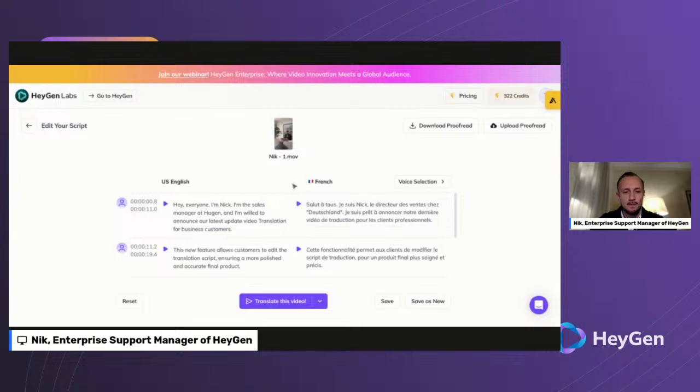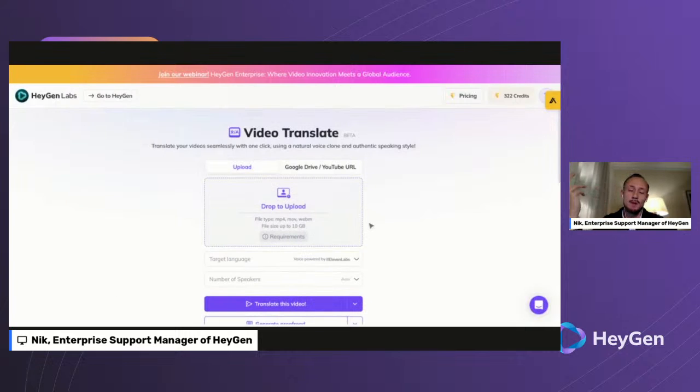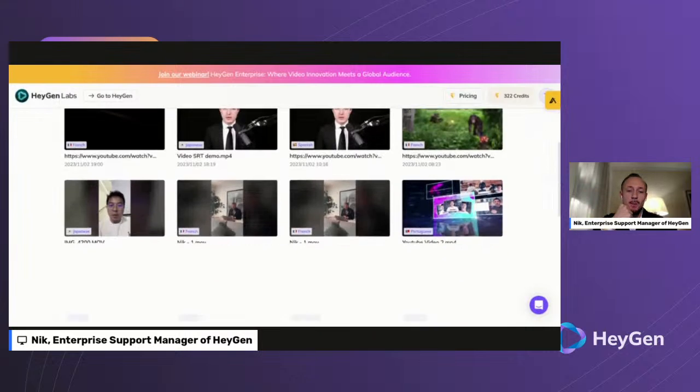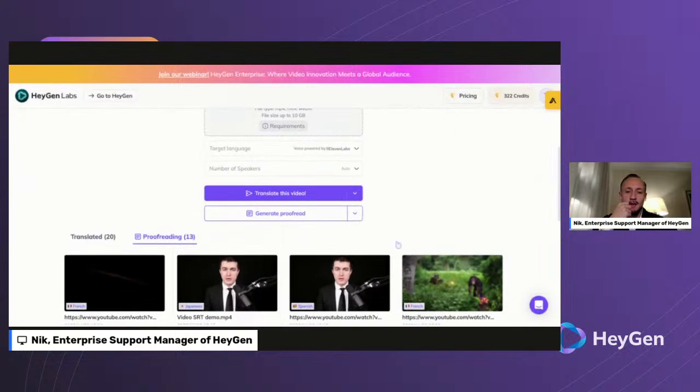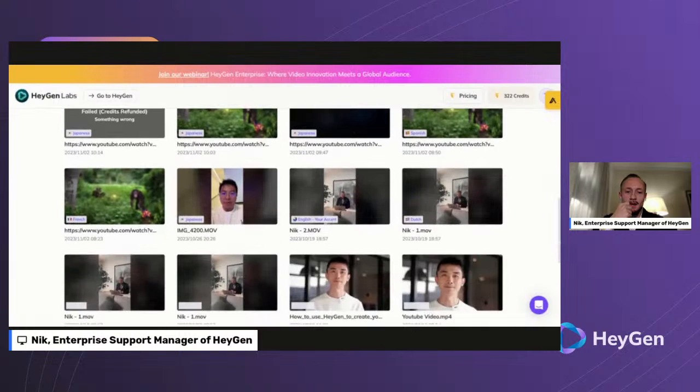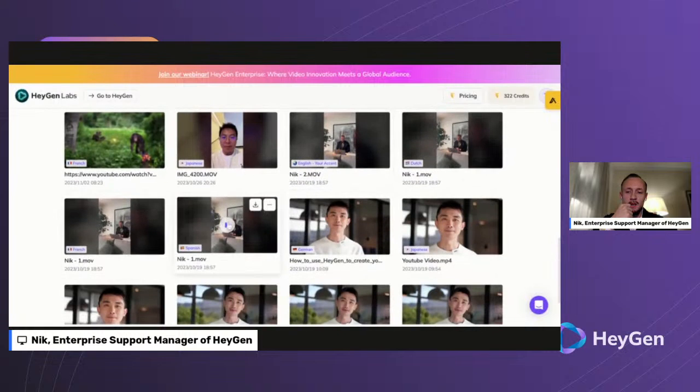So I just would like to show you this kind of trick, because it's a big question how to modify the pronouncing of some words. But if you reach out to us, we will give you more tips and tricks on how to make sure that the word is more on point, because we have the same with "we" and "you" in English. So yeah, we will love to show you even more tricks. So yeah, here we could also have a look through this video at how the avatar is, like how I can speak maybe Spanish.